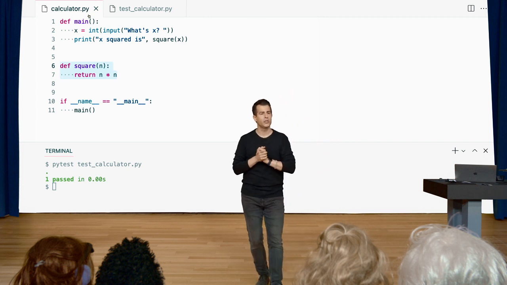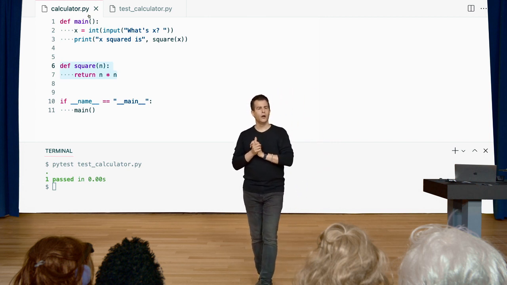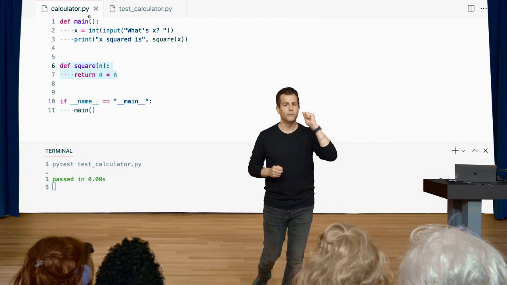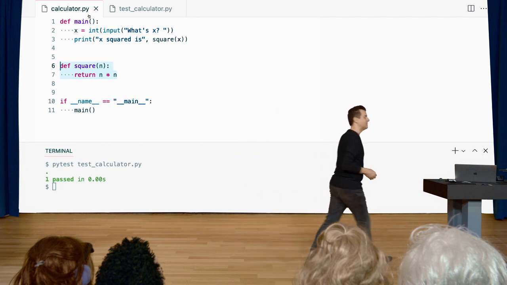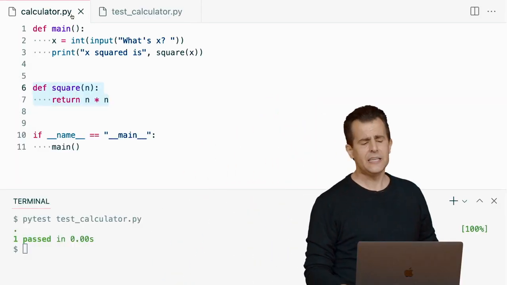How about one other question here on our unit tests? My question is, instead of writing four times assert square of 2 is equal to 4, can we write something like "for i in" square brackets, the numbers we want, instead of writing four lines? A really good question. Absolutely. Right now, if I go back to test_calculator.py, it's indeed pretty manual.